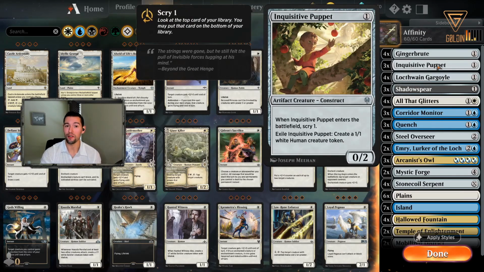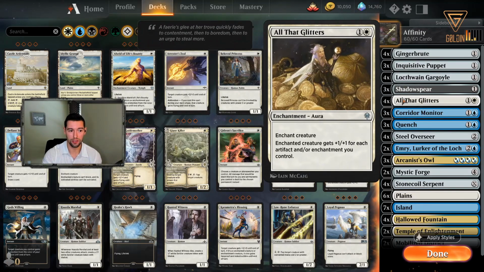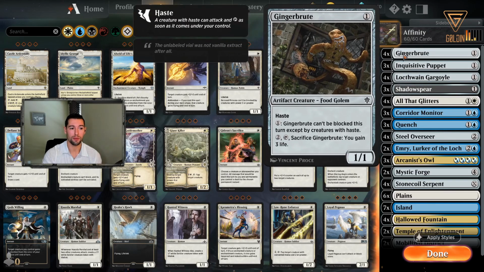So here's the list here. One of the most important cards in Affinity right now is Gingerbrute. So 1/1 haste isn't too crazy, but you can give it "can't be blocked." Pretty good, but even better if you can stick an All That Glitters onto it, and you have a bunch of other enchantments to smash your opponent in the face for way more than one.